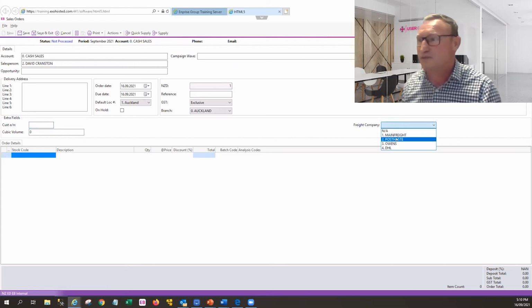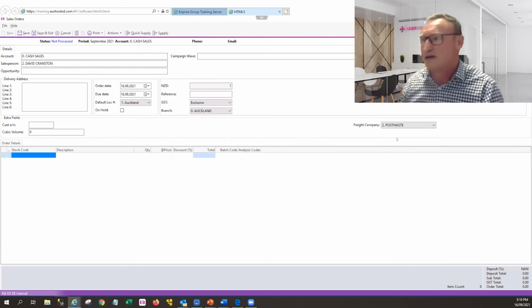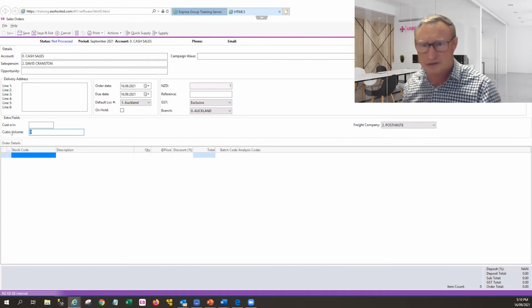We've got a field here which allows me to select the freight company we're going to use to ship this order. We've also got a cubic volume extra field that I can use to record the cubic volume of this particular order. Just as a little aside, we have quite a few customers who use extra fields on stock items to calculate things like cubic volume and the weight of sales orders automatically.